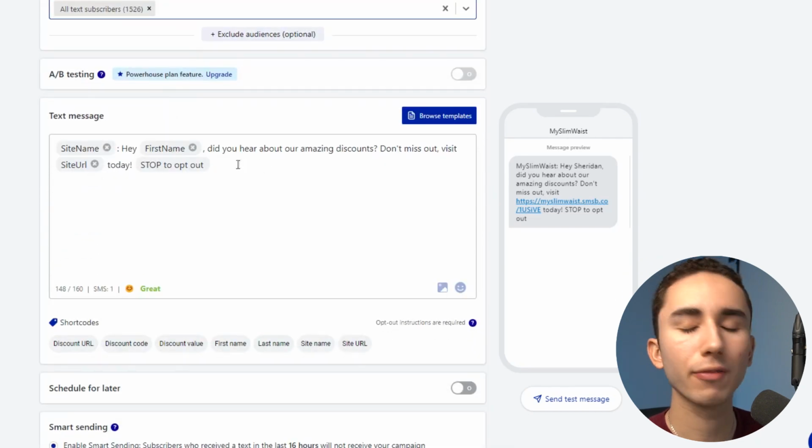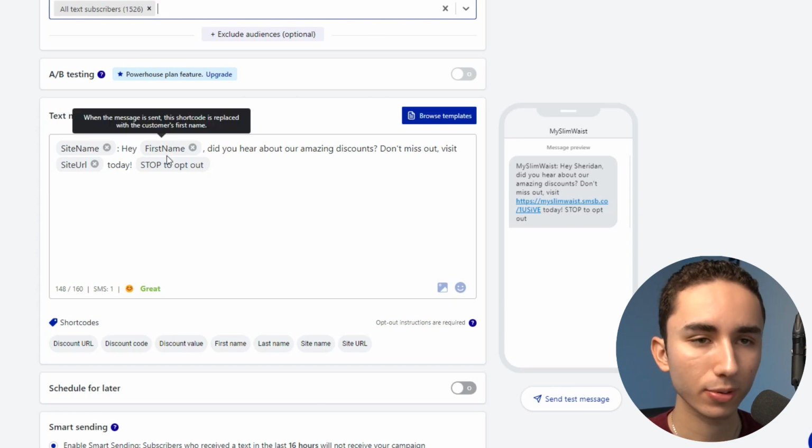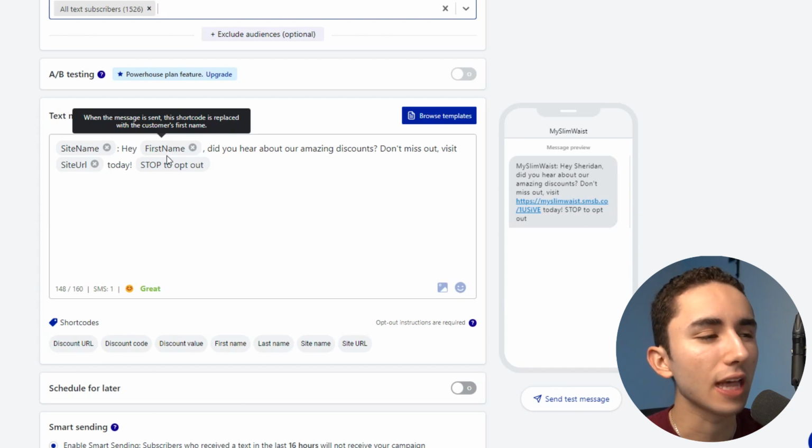Then you just write out a very simple text message just saying, "Hey, first name, happy 4th of July. Everything on our site is now 20% off. Click here to get access to this sale." It could be that simple, and you can get thousands of dollars, and you should be trying to leverage and get as much money as possible from these NPCs on your text message list.